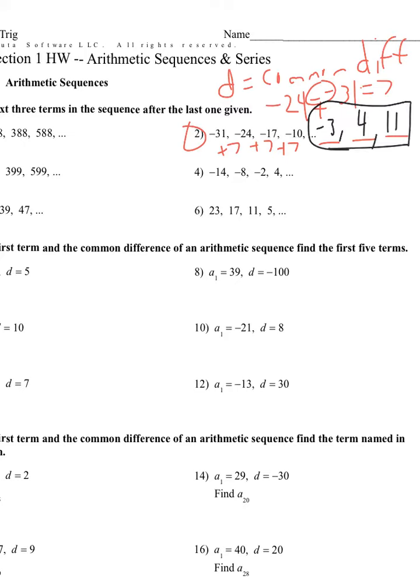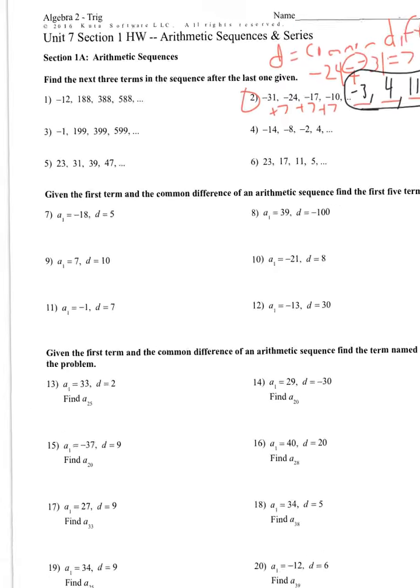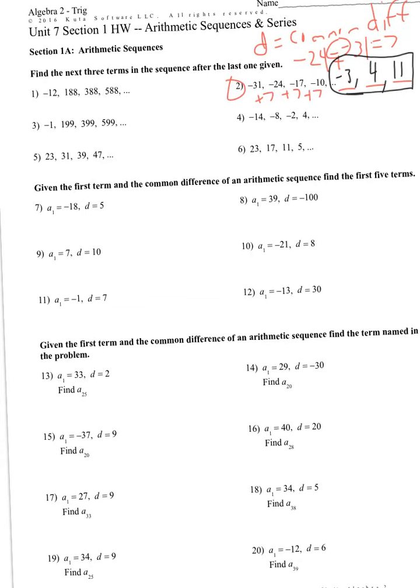Now let's go down and look at number 7, in this next section. Now they say, given the first term and the common difference. The first term is always going to be what we call A1. A1 is always the first term of a sequence. Common difference is D, and that's what we're adding to get from term to term. Now keep in mind, the sequence could be going down. We could be adding a negative. So you're either adding a positive or a negative. 2 scenarios that D could be.